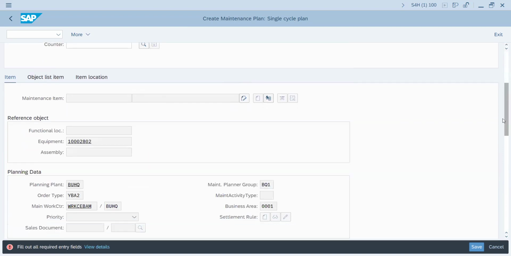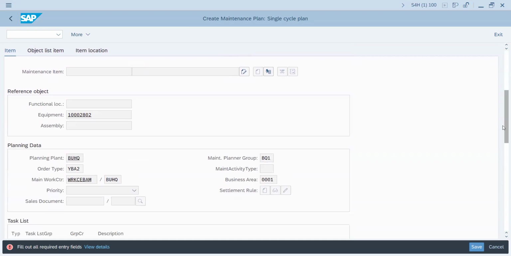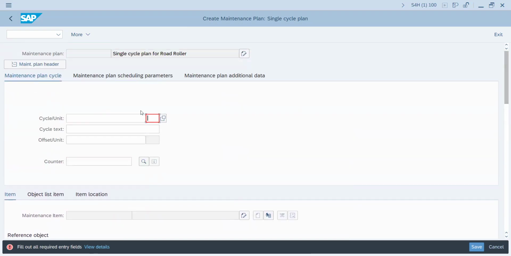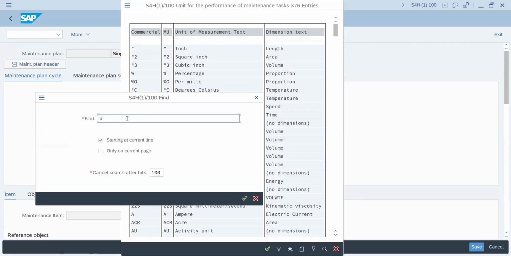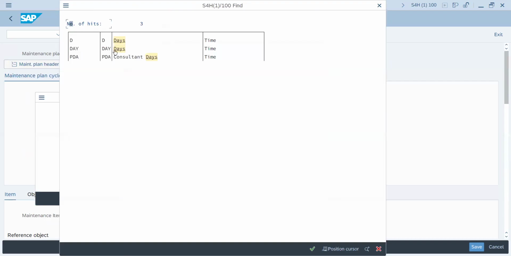Now we have entered preventive maintenance, and it is asking that please enter the cycle unit. Go over to the cycle unit. You can enter month or anything. You can enter the days also. Go over to days.